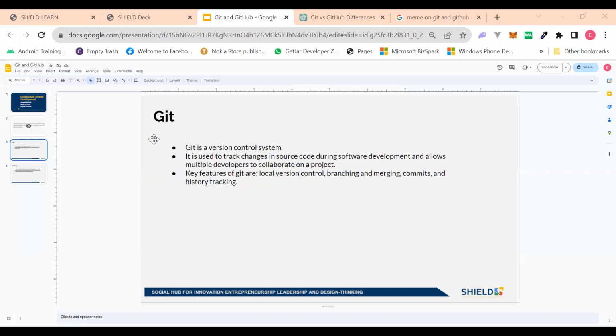So if you have a copy of a project, an app, or a website on your computer, you can upload changes to the repository even when you're offline. It's basically a local repository on your computer.